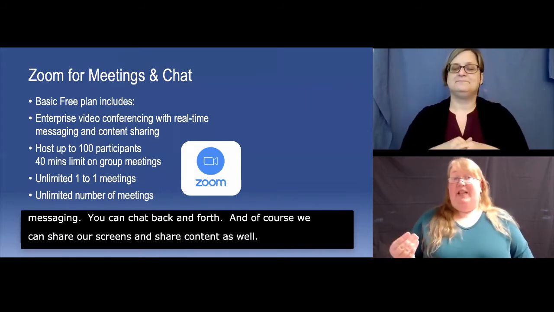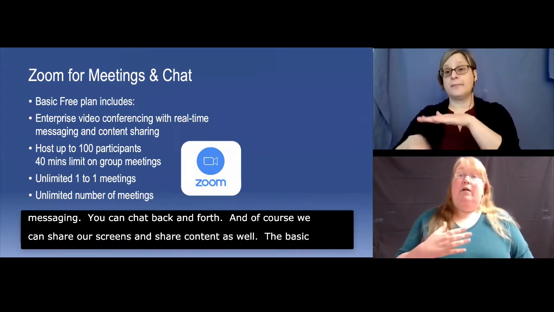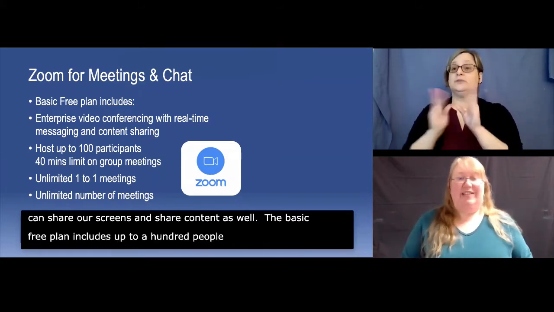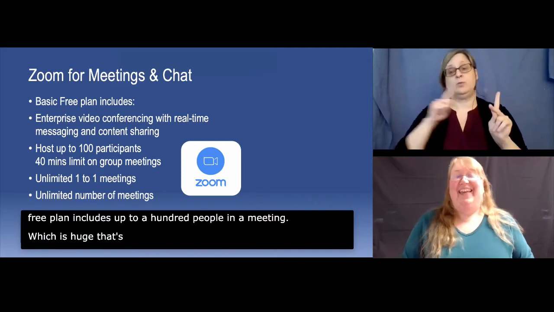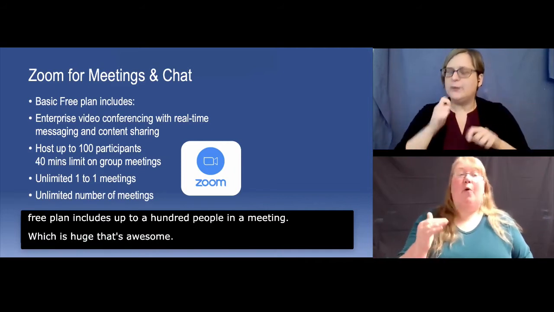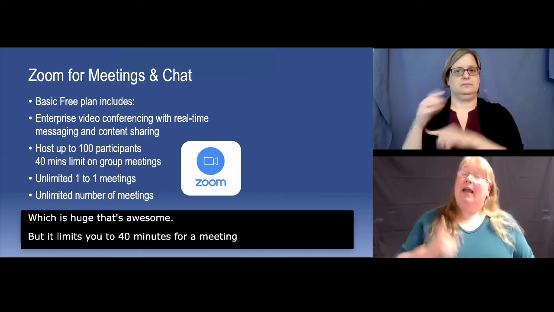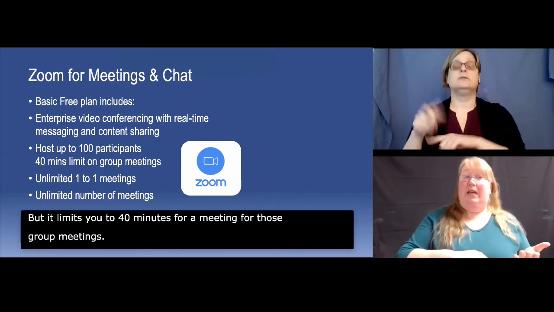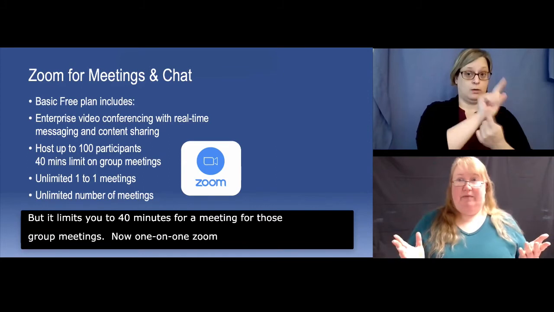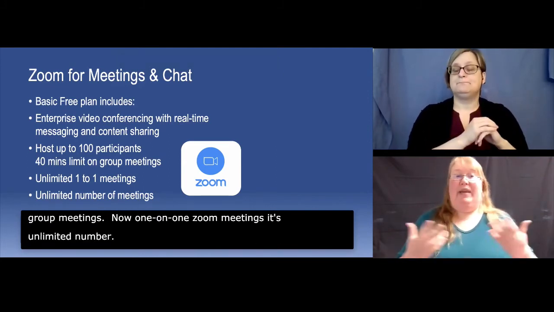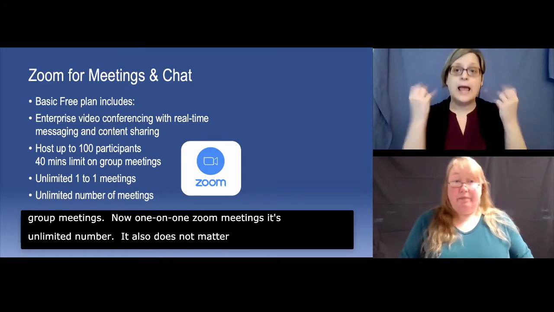The basic free plan includes up to 100 people in a meeting, which is huge. That's awesome. But it limits you to 40 minutes for a meeting, for those group meetings. Now, one-on-one Zoom meetings, it's an unlimited number. It also does not matter how many meetings that you have a month.